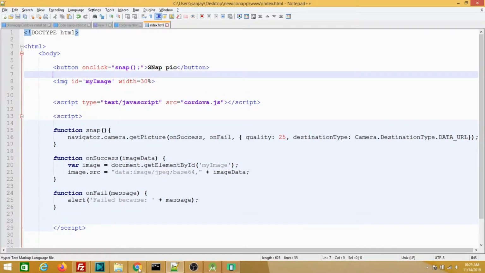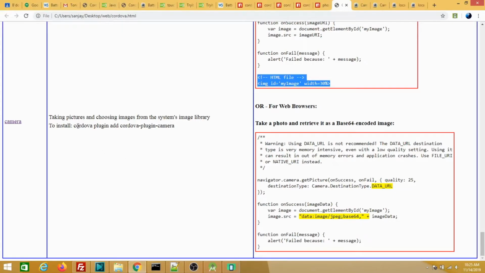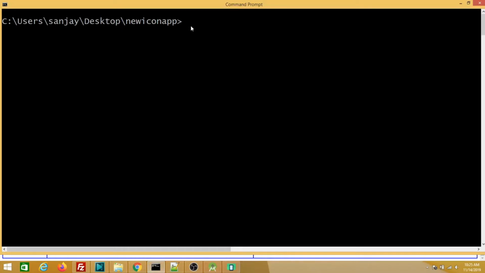Save that? No. Remember, we have to install the plugin first before we can use it. So let's just paste that in here, enter.